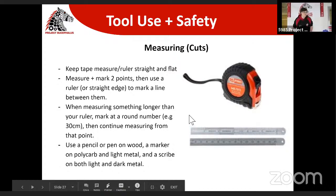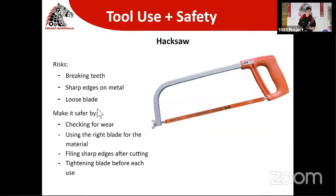Okay, so here we go. With a hacksaw, there are 3 main risks with it, or 4 really. You can break the teeth on the hacksaw, which then means it's pretty useless at cutting. When you cut with the hacksaw, the metal you cut can be pretty sharp, so you need to watch out for that. And then also you can have a loose blade. The other main risk is actually cutting yourself whilst you're using a hacksaw. So we recommend you wear gloves whilst doing so.